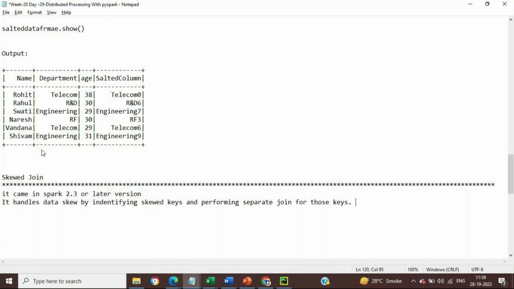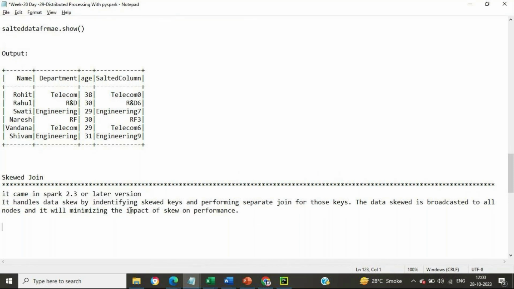The skewed data is broadcasted to all nodes, minimizing the impact of skew on performance.